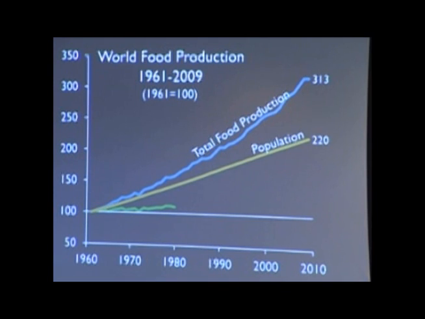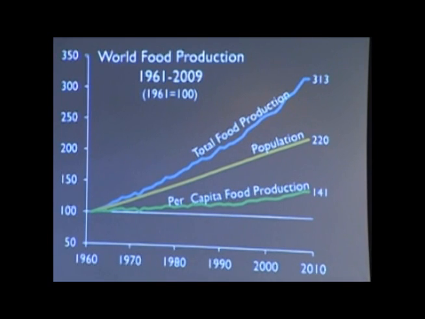There's food production till 2009, there's population, there's per capita food production. So actually no evidence of any slowdown. Very impressive gains. The world's producing 3 times as much food today as it was in 1960. The population is 2 times what it was in 1960, so there's 41% higher food production per capita.